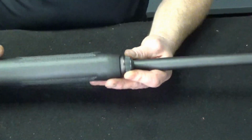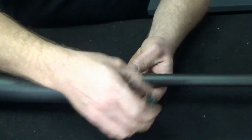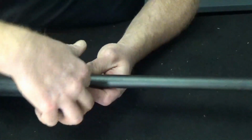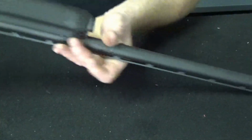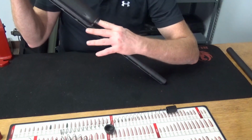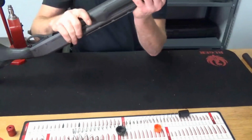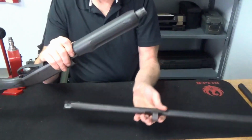Okay, we're going to drop down the 870. Remove your barrel nut. You have a spring retainer, which is a twist, quarter turn, push, and quarter turn. Get your spring out. Your follower should drop out. That also has to come past the detents. Pull back. Charge. Pull back. Remove the barrel.